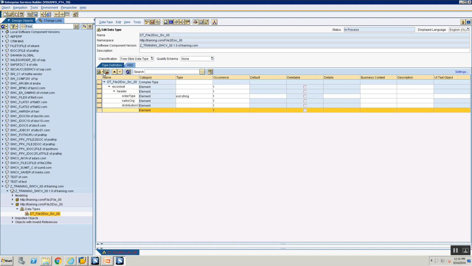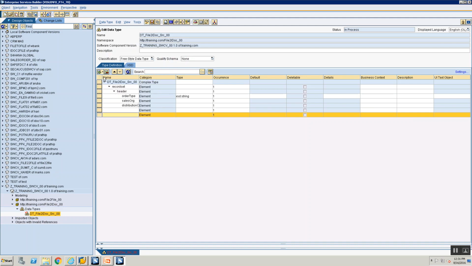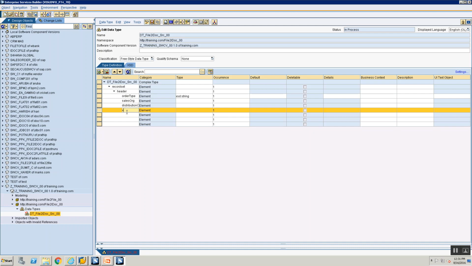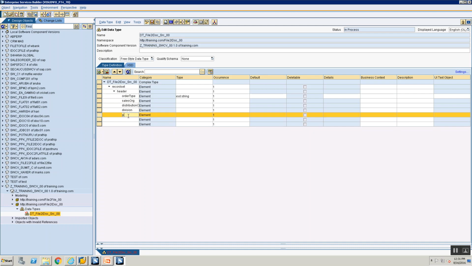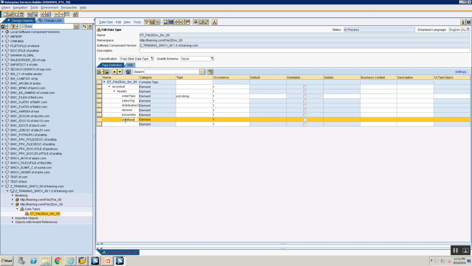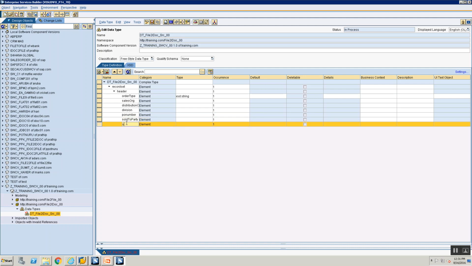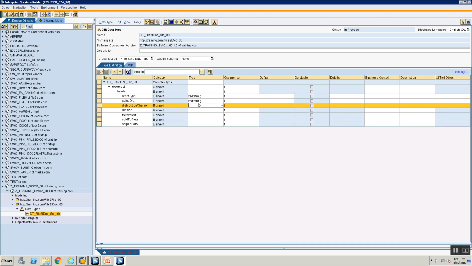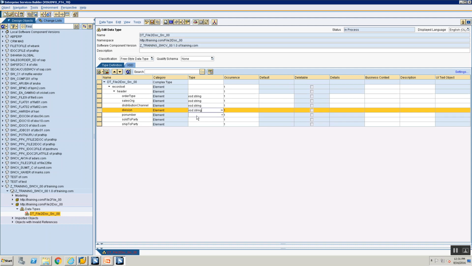So insert element, division, PO number, sold to party, and ship to party. All right, so we have all of this covered, and I'm just going to copy the XSD string here and put all of that here.